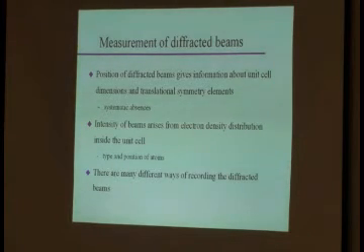Now, that is the very basic idea. You need to measure diffracted beams in order to do a diffraction experiment. However, there's a little bit more to that. First of all, you need to generate some beams, right? You need a source. Secondly, you need to put your sample properly into that beam. And thirdly, you then need to detect your diffracted beams. Okay, and we'll be talking about all of these today.